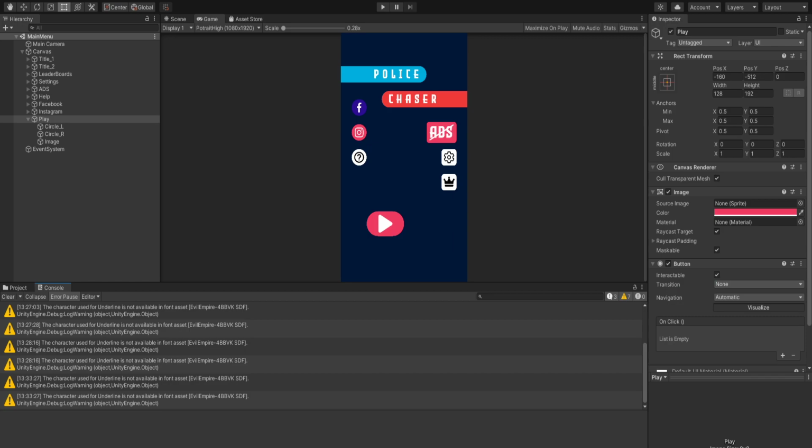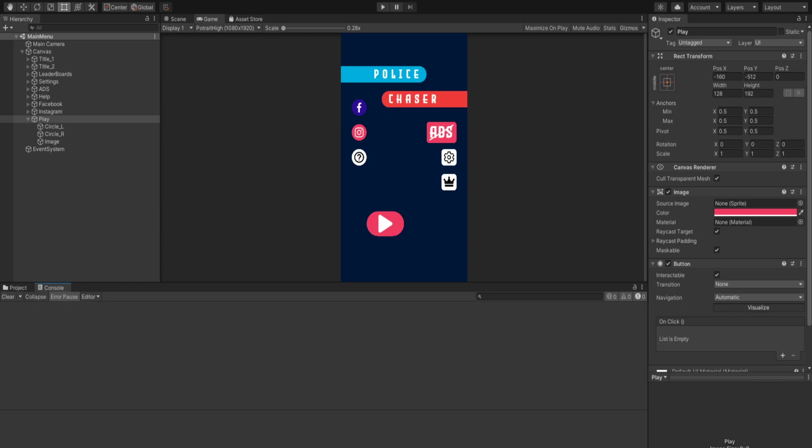We'll need to, underline is not defined. So let's add it in the project settings, not the preferences. In the project settings, we need to set the TextMesh Pro warnings to off. So if we go inside our edit and then project settings, inside the TextMesh Pro settings, we'll disable warnings.